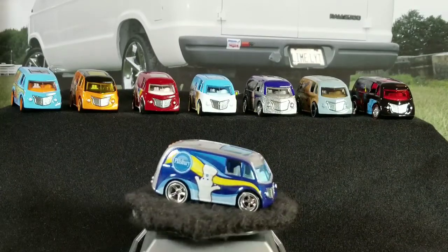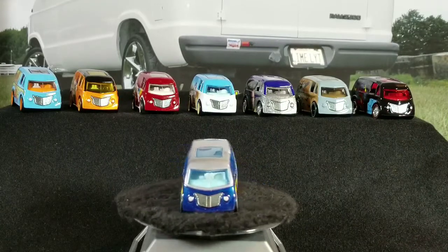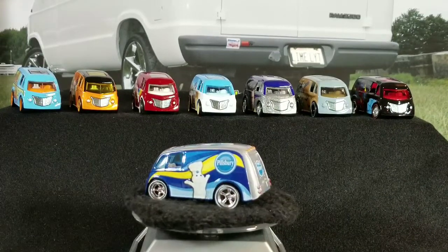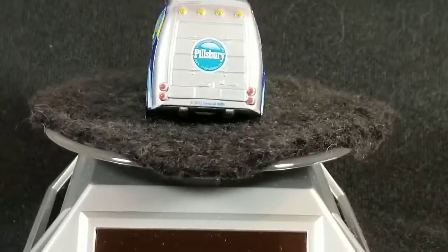This one on the turntable here, this is the first one, released in 2013 in the Pop Culture General Mills series, and this is the Pillsbury Doughboy. Let's take a close look at it.